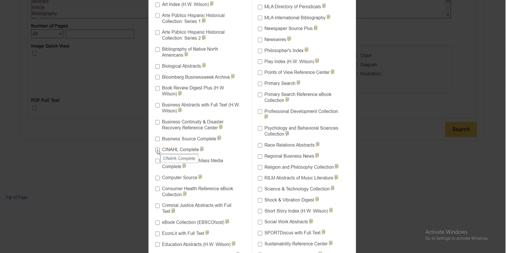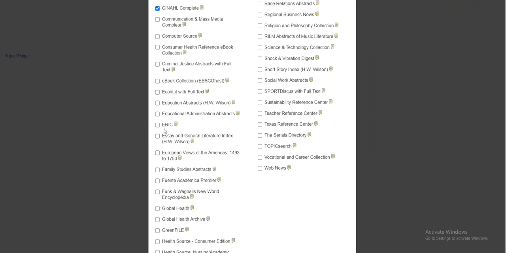This is a nursing and allied health database, so it's probably one of the most important databases we have for all of the health science research, besides things like PubMed and Medline, which I'm going to get to in a second. The third one is ERIC, just like the guy's name. This is from the federal government, and it is anything education related. I also click on this when I am doing research on anything that has to do with children and families, things of that nature, that kind of social work research. So I keep that one clicked.